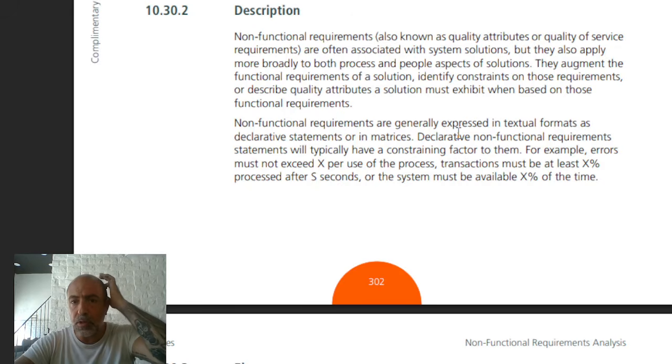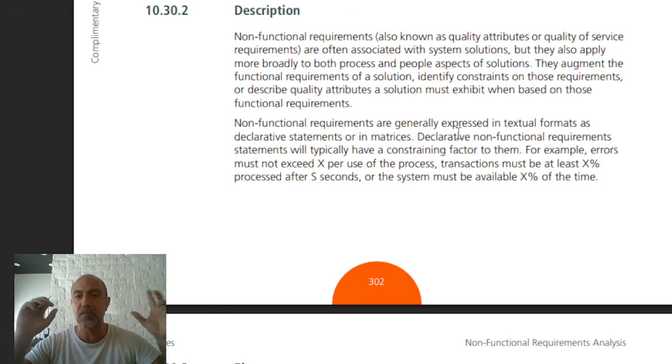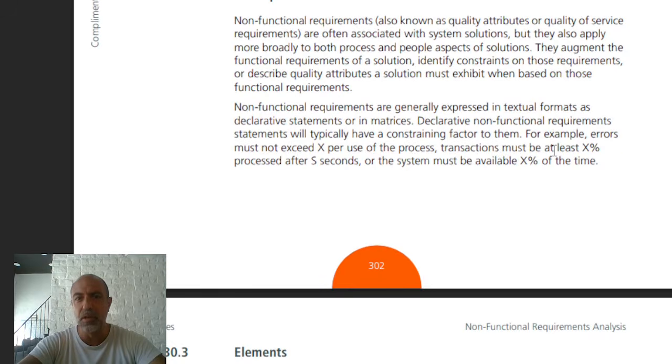Non-functional requirements, also known as quality attributes. Okay, so functional is quantity, and non-functional is quality, or quality of service requirements, often associated with system solutions, but they also apply more broadly to both process and people aspects of solutions. They augment the functional requirements of a solution, identify constraints on those requirements, or describe quality attributes a solution must exhibit based on those functional requirements.